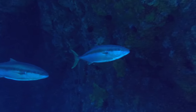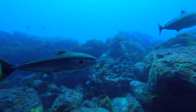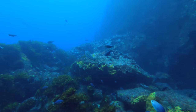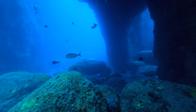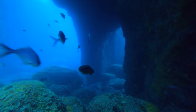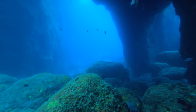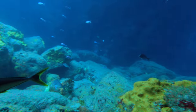Perfect timing when I spun around and these two big kingfish were cruising through the tunnel - they're certainly not bothered by me at all. The water clarity here was absolutely stunning, looks like an aquarium when you dive down to the bottom with all the different shades of colour. There weren't a huge amount of fish in here as there normally is - probably with scuba divers being in there earlier they might have spooked a few fish out.